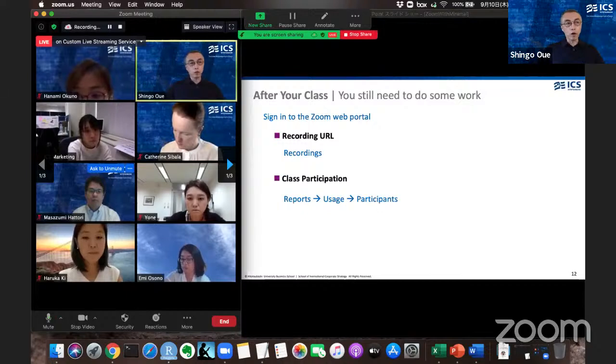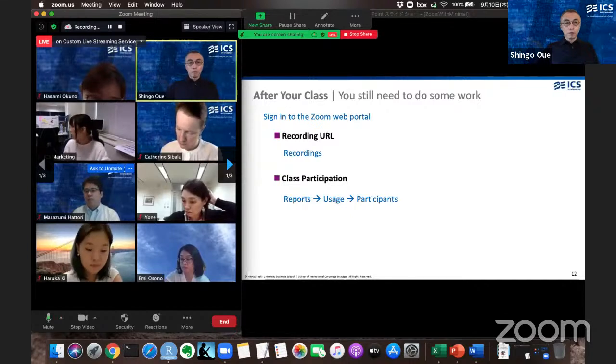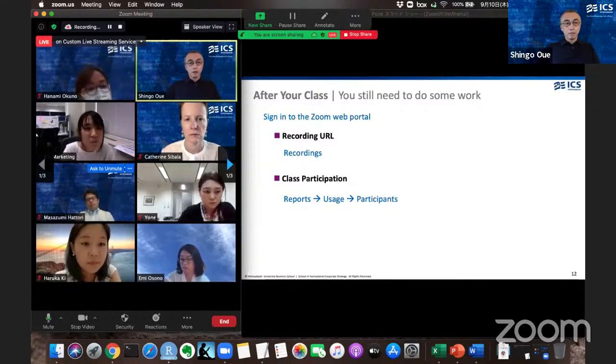If you want to watch in the middle, the recording may start and not move, or if you want to move around within the recording, sometimes it freezes. Compared to Zoom recording, YouTube recording is much better to handle, much more operational.